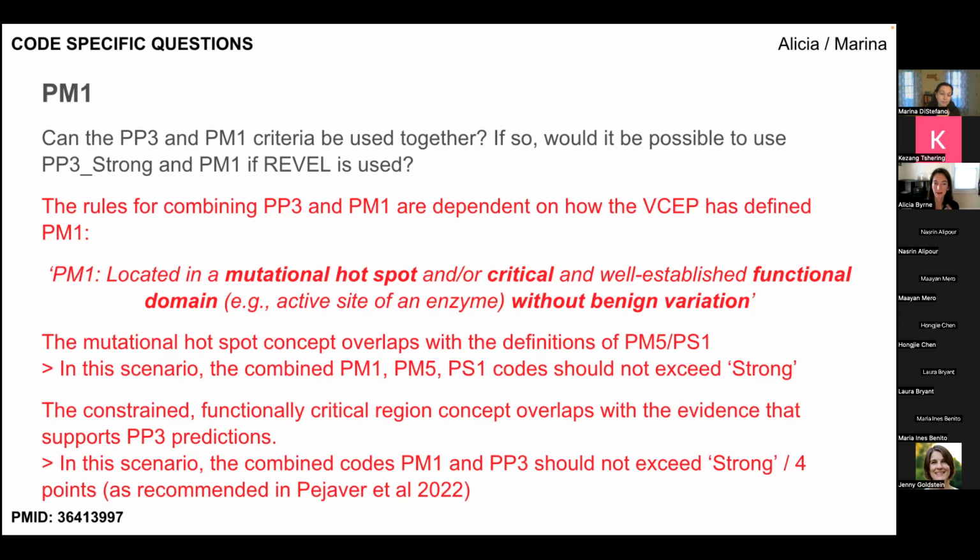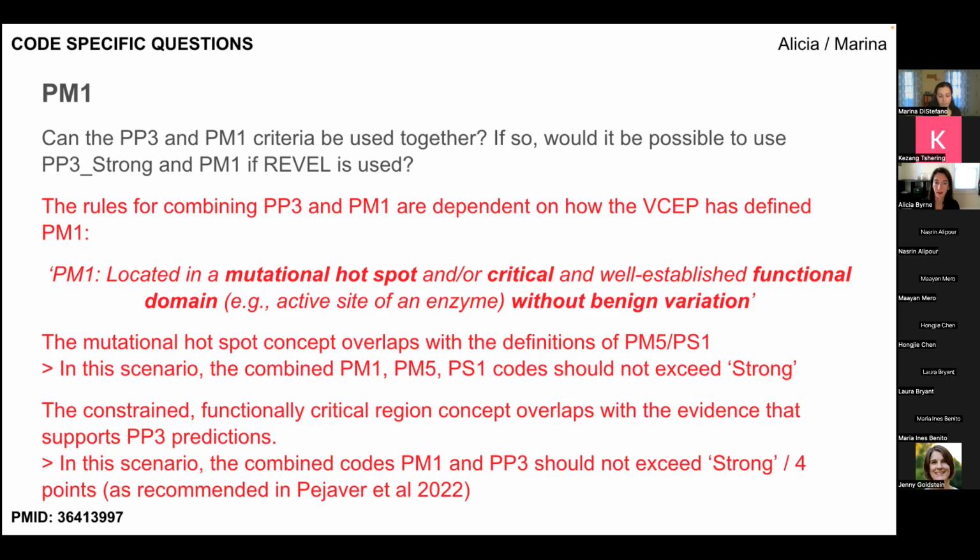So in this scenario, if you're wanting to use PM1 in combination with PM5 or PS1, then the combination of those three codes shouldn't exceed strong or 4 points. So you can apply one at strong and not apply the other two. You could do all three of them at supporting. It's really hard to think about in the current framework where we've got these sort of arbitrary strength levels. This will be much easier to combine in the new guidelines when they're eventually released and we're moving to the point system. Or if you're a VSEP that's already using points, you can use these three codes in combination, but they can't exceed 4 points total across them.